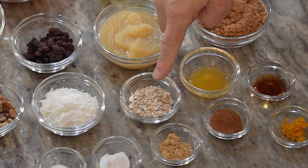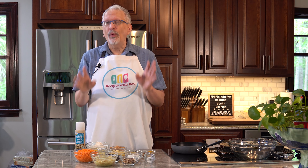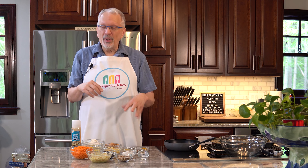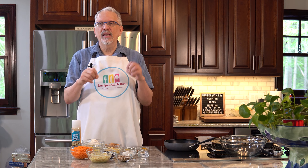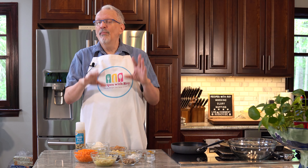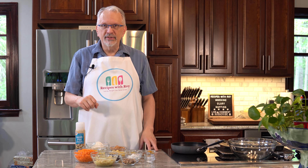Here I have two tablespoons of quick-cooking oats. Now in her recipe, Pound Dropper uses wheat germ. I don't really use wheat germ that often, so I don't want to buy a container and have it sitting there. So I swapped that out for some quick-cooking rolled oats so that they don't hold on to an oat texture in here, but it will definitely give it a little more substance, as would the wheat germ. But if you have wheat germ, go right ahead and use that.